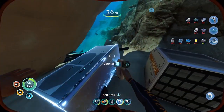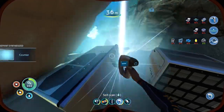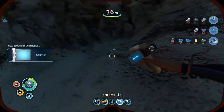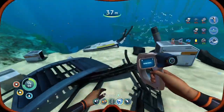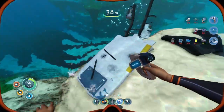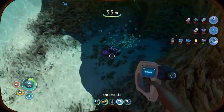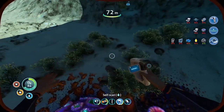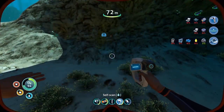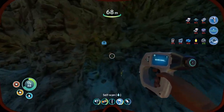Disgraced Gosh, bounty, this game's so skull pretty. Ooh! Countertop! This is what we want. Reaper's bounty. Aha! I've learned to make a counter. New blueprint acquired. The Xenoworks tablet in the next game. It's like, she's always like, new blueprint synthesized.